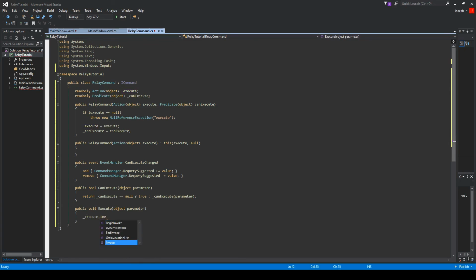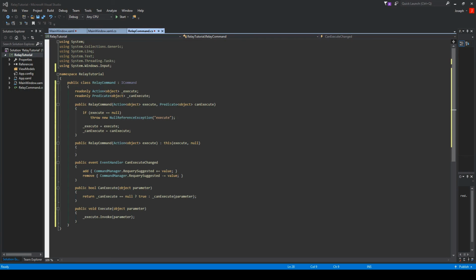Then we're going to move on to our execute, and literally nothing changes here. Just call execute, invoke parameter, and boom. So that's our RelayCommand class. We do have a few new things like predicate, which once we start implementing our view model will make a little more sense to you. And we've implemented our CanExecuteChanged event, and obviously our CanExecute. But overall it's not that different, but it's going to provide us with a lot more usage.